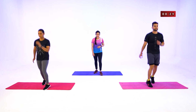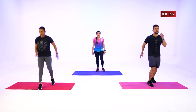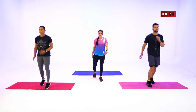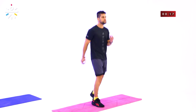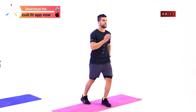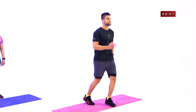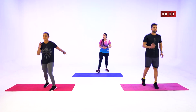Come on, keep walking. Stay light on your feet, jump on your toes. Come on, swing your arms. Great full body, dynamic movement, come on. Last 10 seconds, speed. Come on. Last 3, 2, 1, and relax.